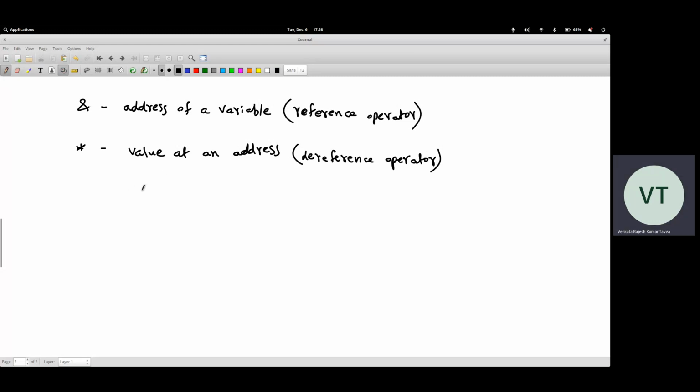Okay, so you can say, if I have a pointer to x, what you do is put an ampersand before x to get the address, the pointer value, and from the pointer, if you want to reach x, you put a star.